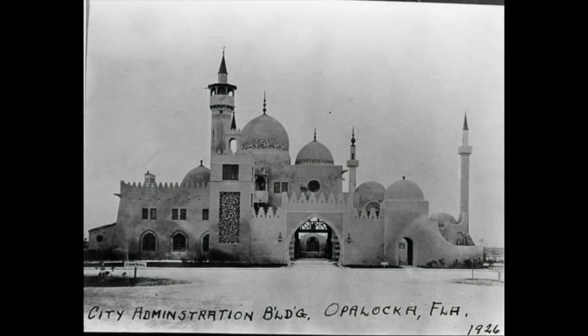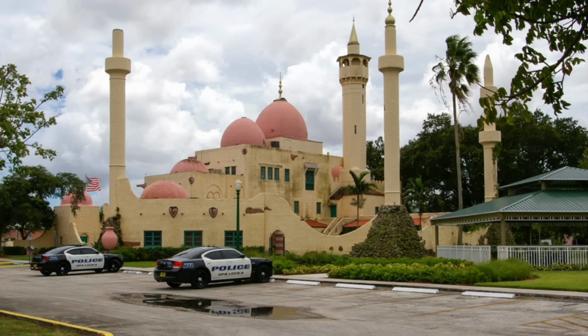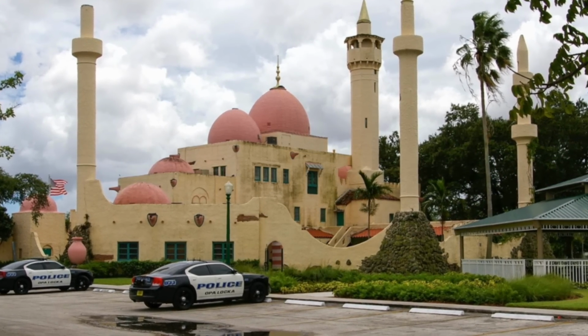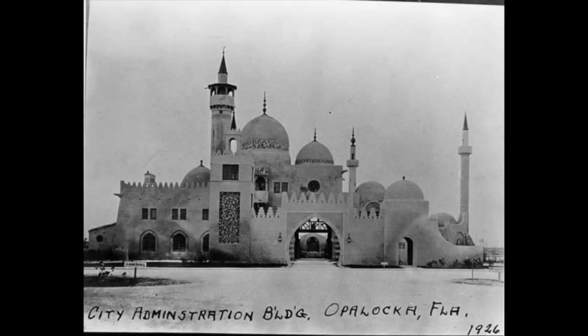Originally, this city hall had a white coat of paint, but today it has kind of a dilapidated cream color, and I think it's been painted darker intentionally since then. But originally, with its white, it would have been glorious to look at. Now, you may be thinking, from afar, it kind of looks like cheap building materials. Well, as we're going to look at in a sec, that's not the case whatsoever. This is probably one of the sturdiest buildings in Florida, believe it or not.